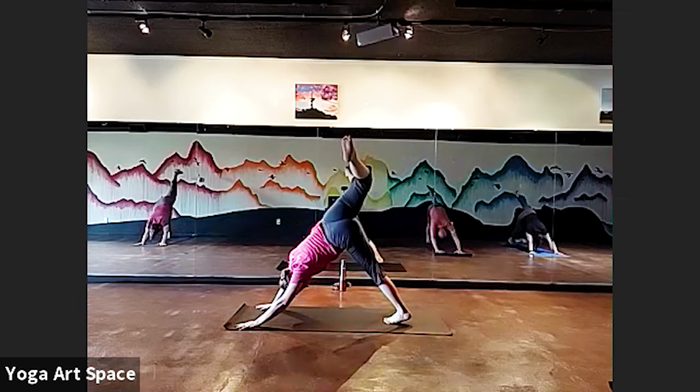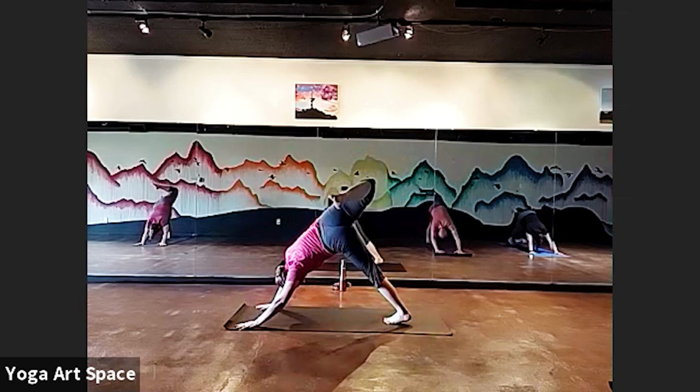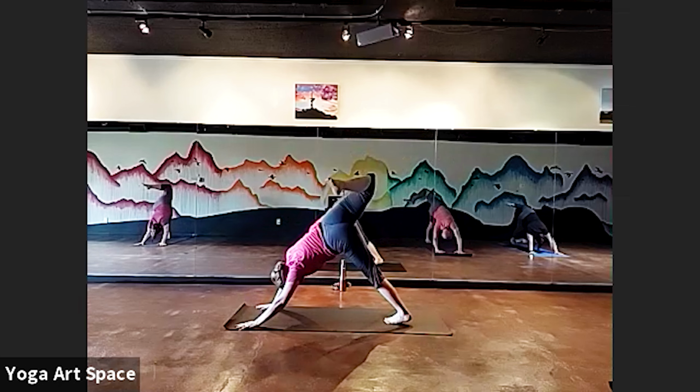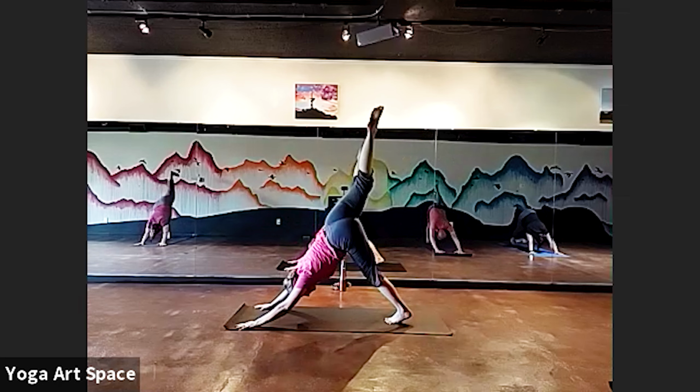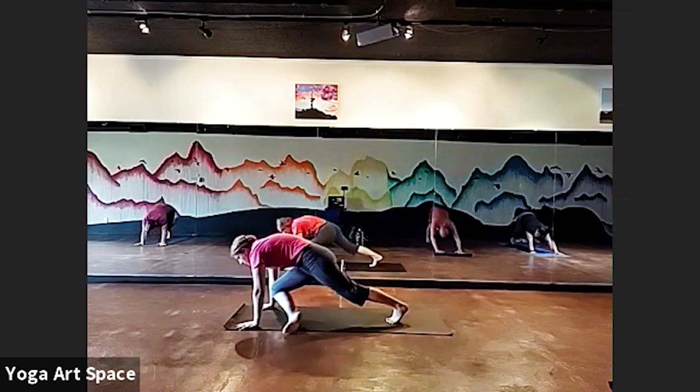Maybe bend the knee for a moment, sending the toes a little bit behind your back. That's a good opening. Good, leg back up straight. And when the knee comes under the body, it's in pigeon pose.